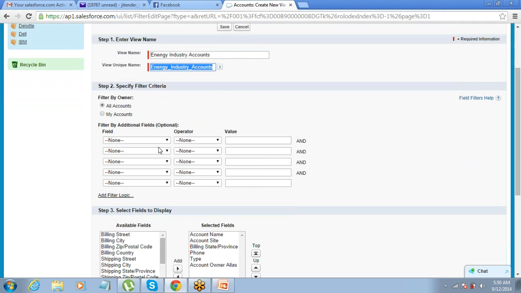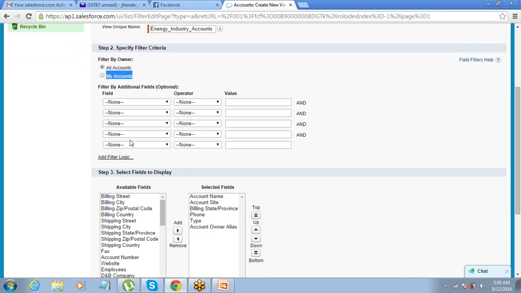Just give it a name, a unique name. Specify filter criteria. Do you want to include all accounts in the list or my accounts? It means, do you want to see everyone's records, or you just want to include your records? My accounts means the accounts which I own. Okay, so let it be all accounts.